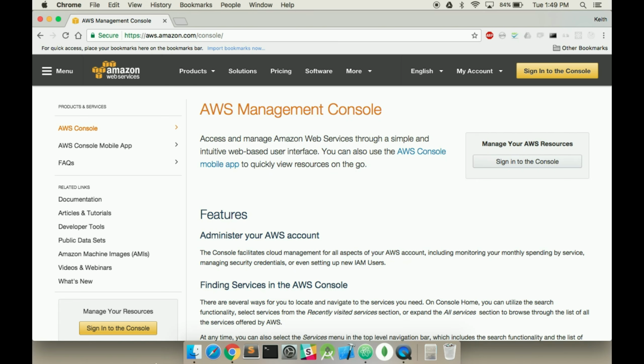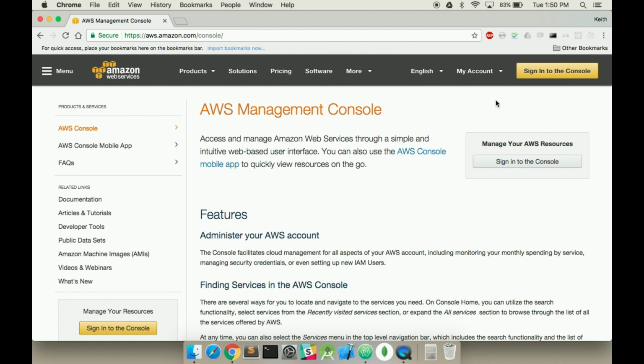First, sign up for an Amazon Web Services account. So just Google Amazon AWS. As you can see, aws.amazon.com is where you're going to go. It will load this page, and then there's a sign into console here, as well as a way to sign into an Amazon account. So just do that now.